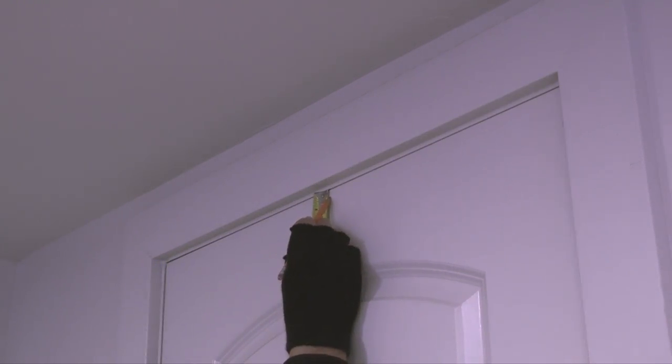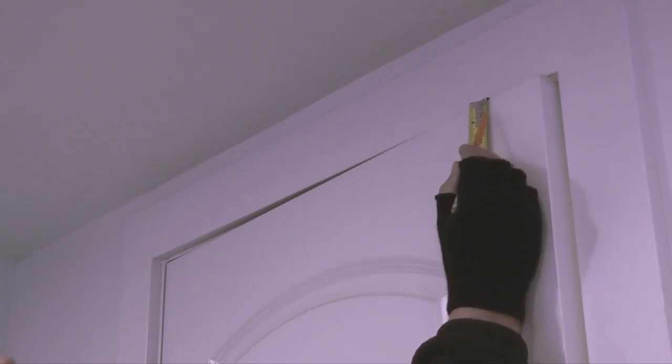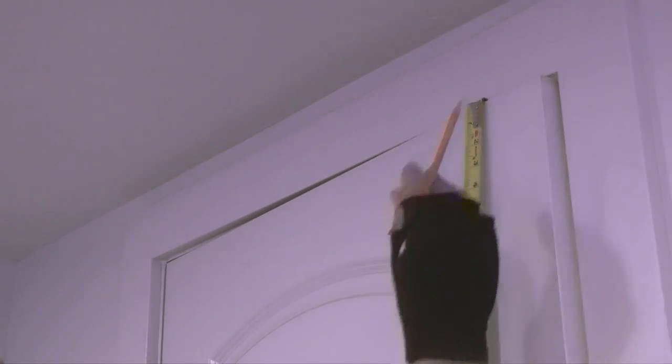The rack is three and a half inches wide and the gap from the top of the door to the inset in the door is four and a half inches. If I subtract the rack width from the gap in the door I'm left with a remainder of one inch. If I divide one inch by two that leaves one half inch, which is the distance from the top of the door I want to mount the top edge of the rack. This will center the rack on the door between the top of the door and the door inset panel.